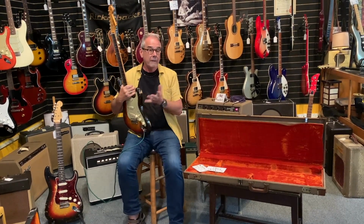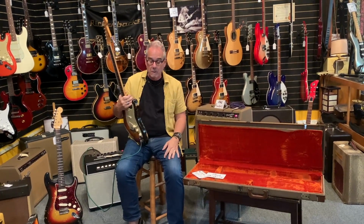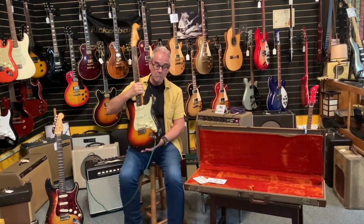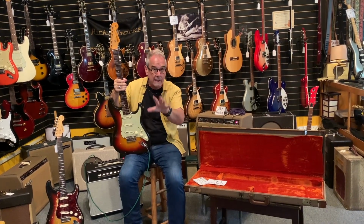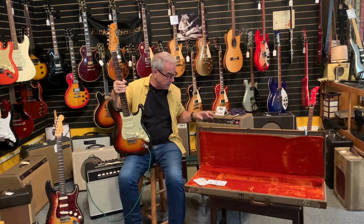I've got a couple of Custom Shop guitars here, and they do sound great. They're a wonderful guitar in that '35 to '65 zone, but there's nothing like the sound of a pre-CBS Strat. And when you get a chance to play them side by side, you can feel it, you can almost taste the tone of these older guitars. This one has a really nice color, green guard, clay dot, 1962. It is not a slab board, it is a laminate board that they did later in the year. So I just wanted to show you these two guitars.